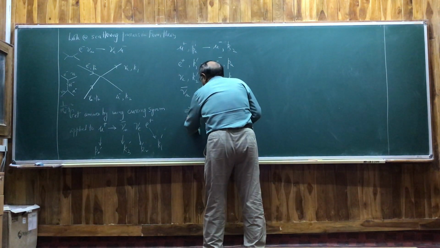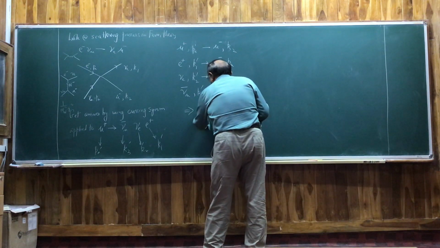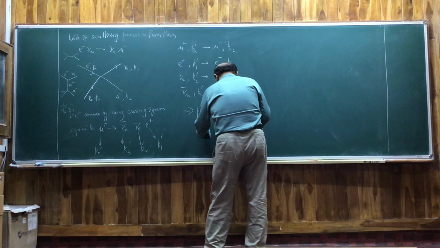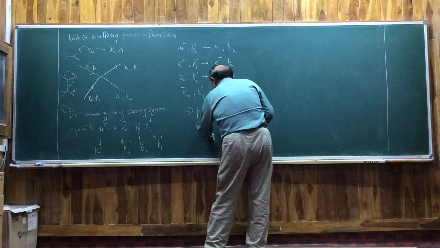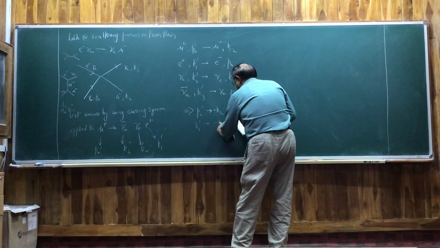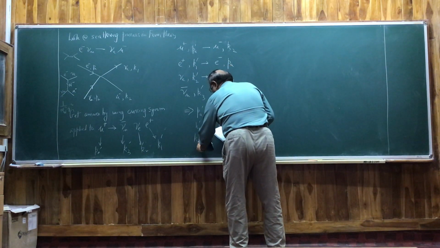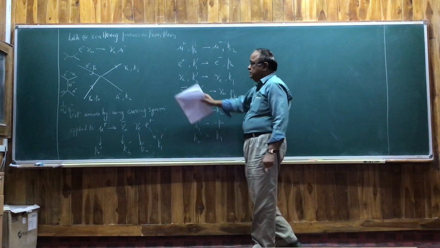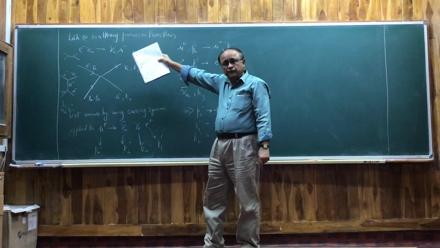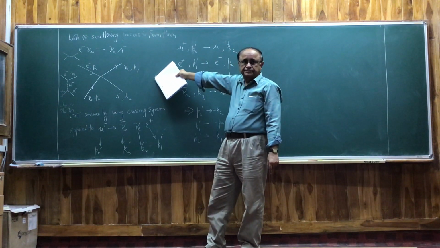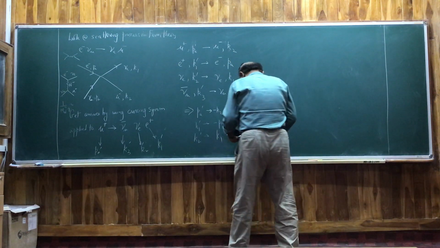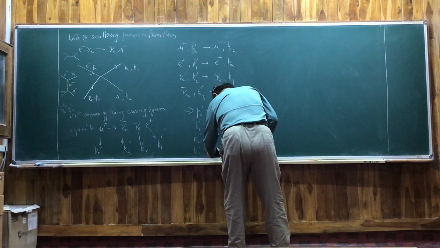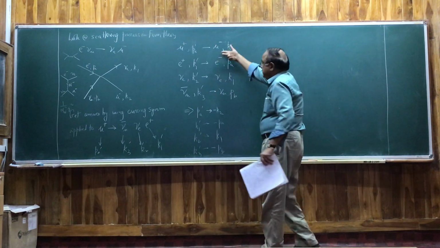So this implies by crossing that PA prime in my old expression must be set to minus K2. K1 prime in my old process must be set to minus PA. K2 prime, in my old process, will go to K1 with no sign change because the electron neutrino has not changed from one side to the other. Is this clear? And K3 prime becomes minus PB, based on this and that.